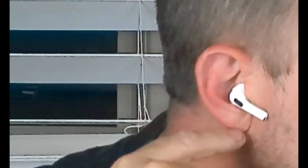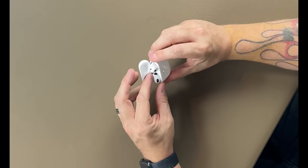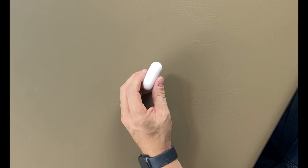Put this one on the right ear — feels pretty good. I'll shake my head around. I can notice that it's already starting to silence what's going on around me. They fit a little bit snugger than the previous AirPods. I don't like the Pros, and the main reason is because I don't like the silicon tips — it's not that they don't fit good, it's just the way that they feel. These kind of rest on top more; they don't sit down as much inside the ear. And they feel good, they feel premium — classic of Apple.